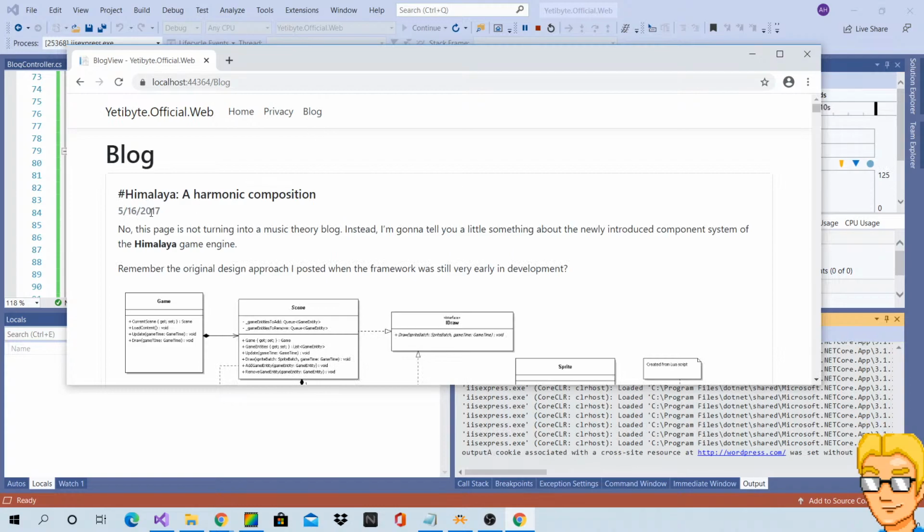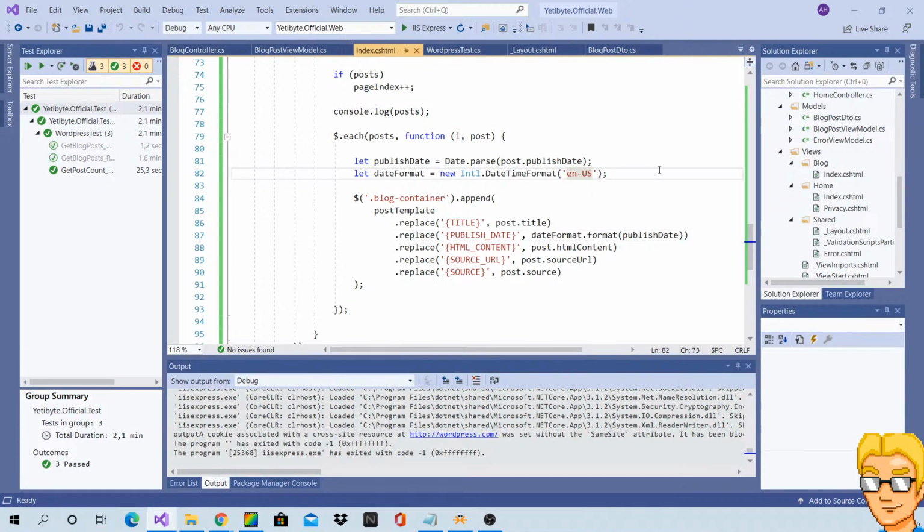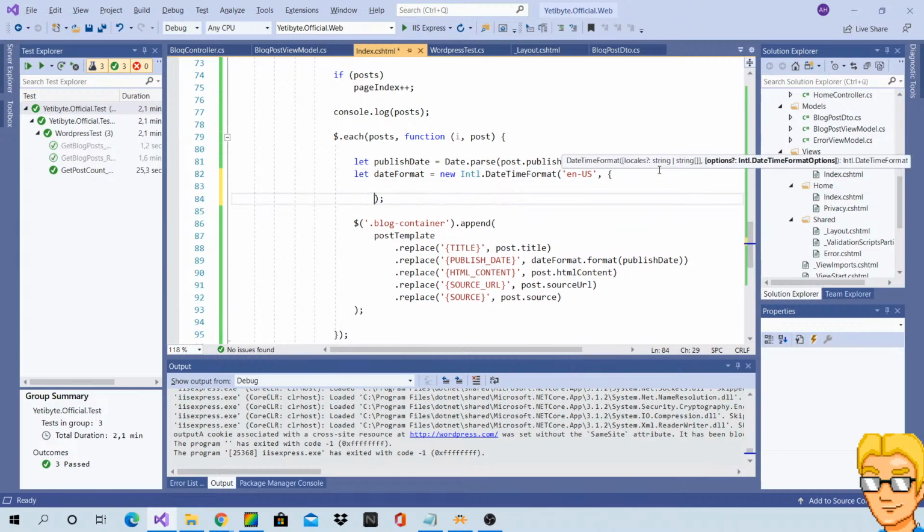Yeah, that's better. But I also want the time. So I guess I do have to pass in the options here. But I don't know the properties of the options.